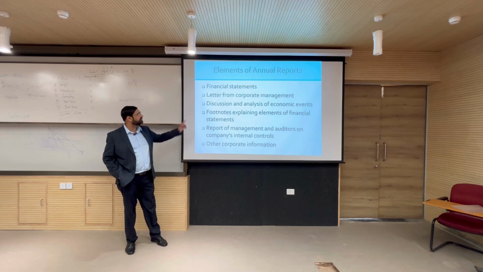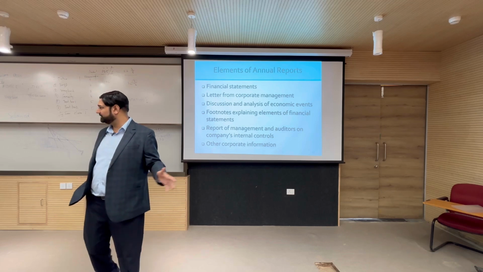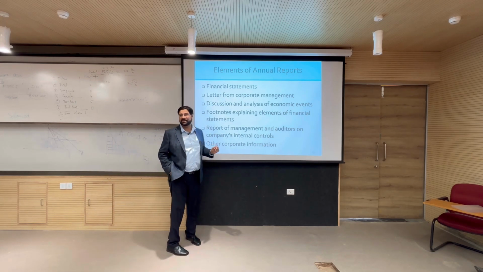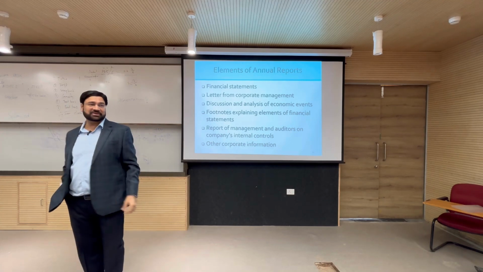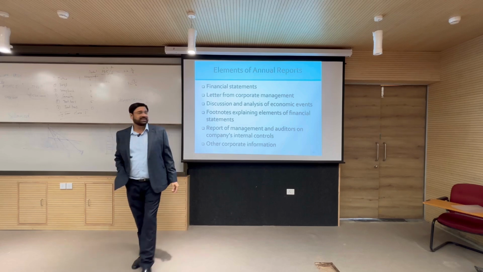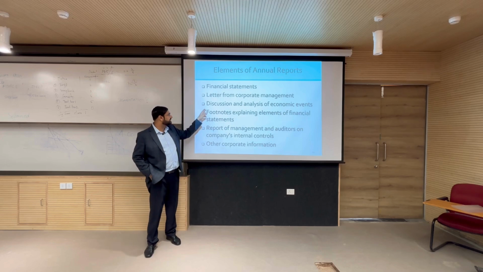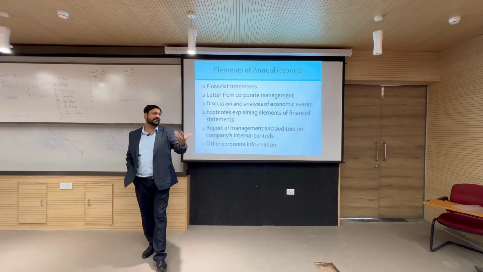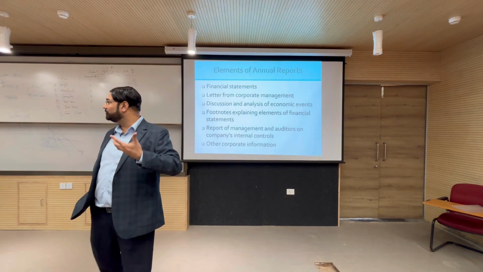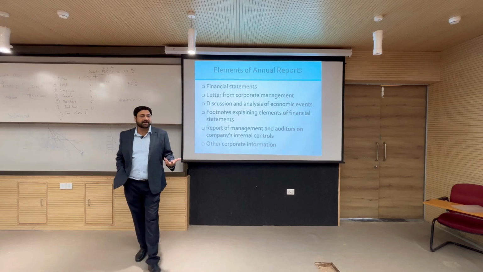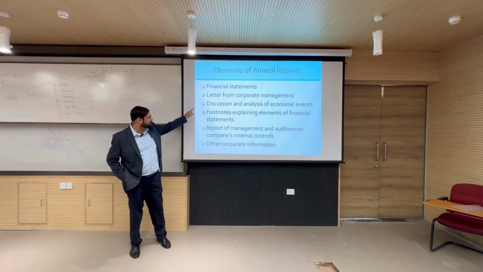So what are the contents of the annual report? Of course it will have the profit and loss account, balance sheet, cash flow statement, notes to accounts, all of that. It will have a letter from the corporate management, the board of directors, and the chairman. The chairman will first summarize everything about the company: this is what your company did. And there will be an MD&A section, management discussion and analysis, which is a discussion and analysis of economic events. How recent events impact your company, what strategies your company is deploying, how your company plans to do business in future, and whether your company has come up with new inventions, products or innovations. All of that is contained there.